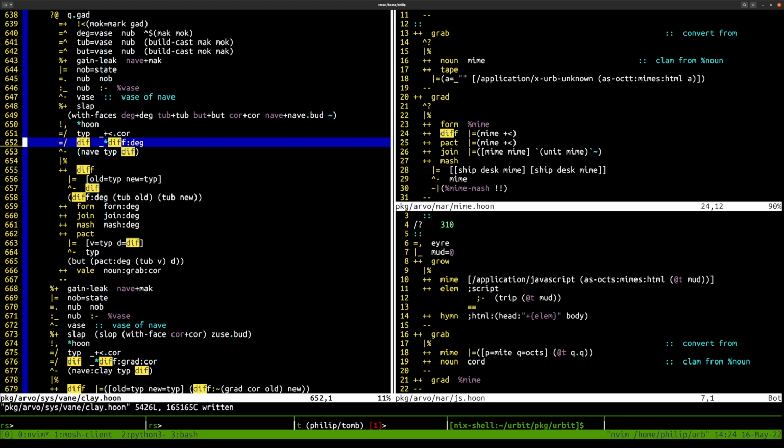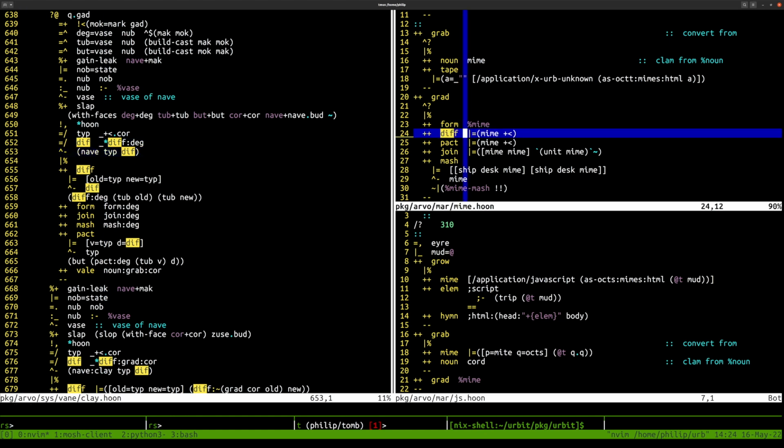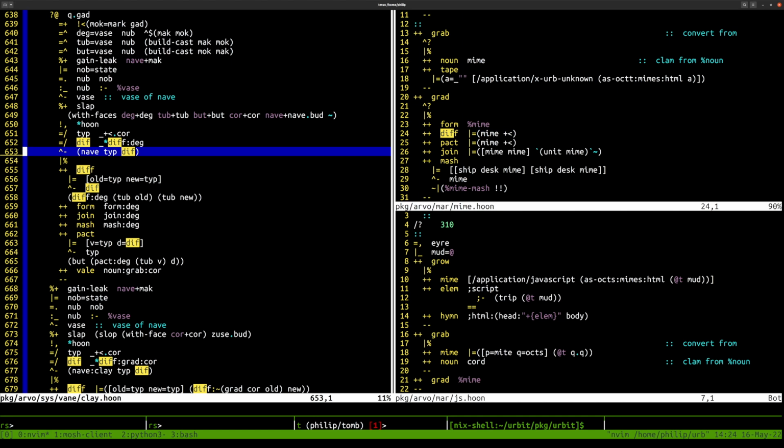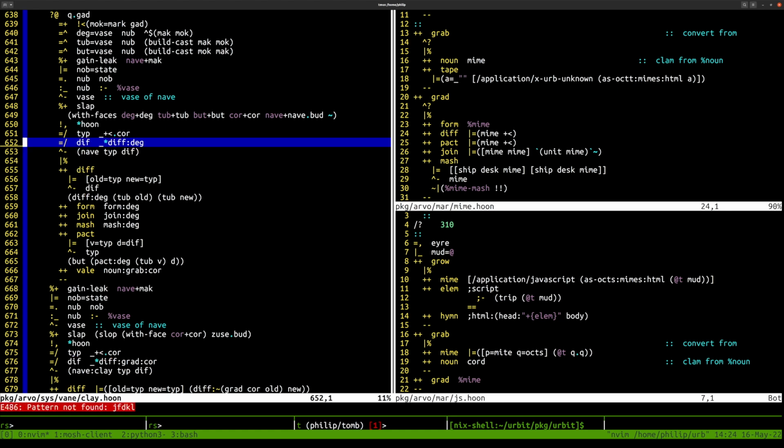Because technically it works. It's guaranteed to be a mold where actually it might not be here, and in fact it's not. That's not right, a mold, because a mold would have to be able to take in any noun, and this can only take in a MIME. Interesting. I think it doesn't really matter in this case because it's the same spec that comes out. We're just using it as a spec, not as an actual coercion function. We use it as a spec 3 times, but yes, it's cleaner to do it the way you're describing. It's safer.